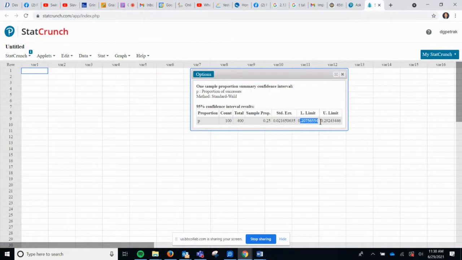Lower limit is left side and upper limit. So it would be 95% confident the true proportion of inmates that are Black or African American is between about 20.8% and 29.2%. I just made my numbers up, but you'll be able to count those from that sample data. It's close to this, I think.